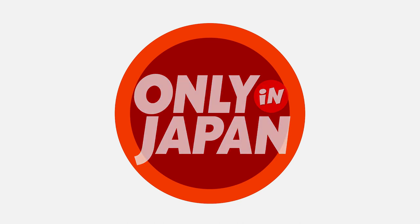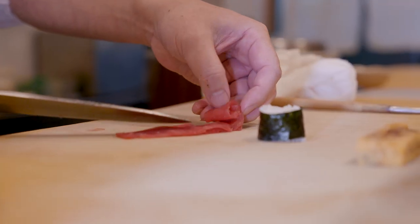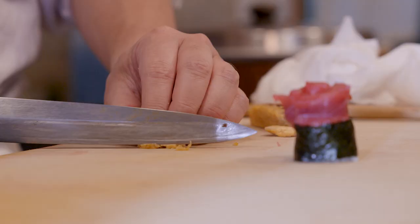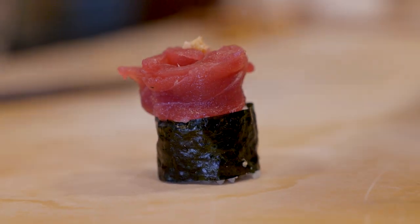Only in Japan. The great sushi chefs have mastered the craft of touch and taste, which can inspire the person eating it. Preparing a simple nigiri sushi is more complicated than most customers think. But sometimes, chefs wander beyond the realms of the known, into the Saiku Sushi world. There is no limit except perhaps the seasonality of the ingredients.